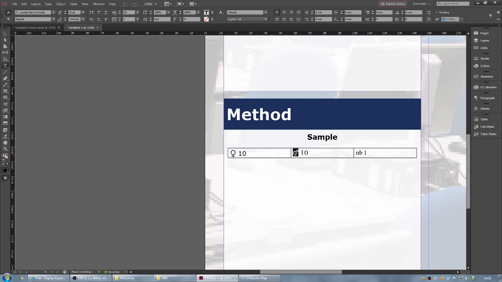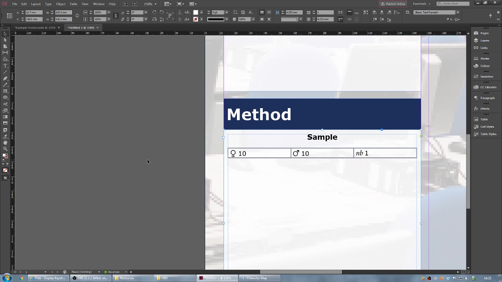And now let's copy this on the others. So let's increase the size a little bit. And then set this one to be Verdana. And this one I think we'll do in italic, just to make it clear that NB is a symbol and not the letters NB. And let's put that into Verdana as well, for consistency's sake. So up to 14. If we go back to the selection tool, it looks alright, but now the table has got this border around it which looks a bit ugly.